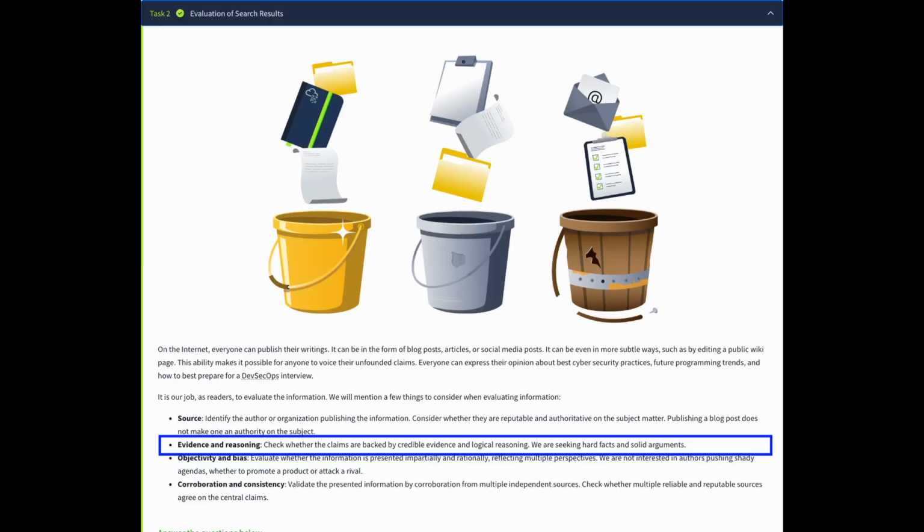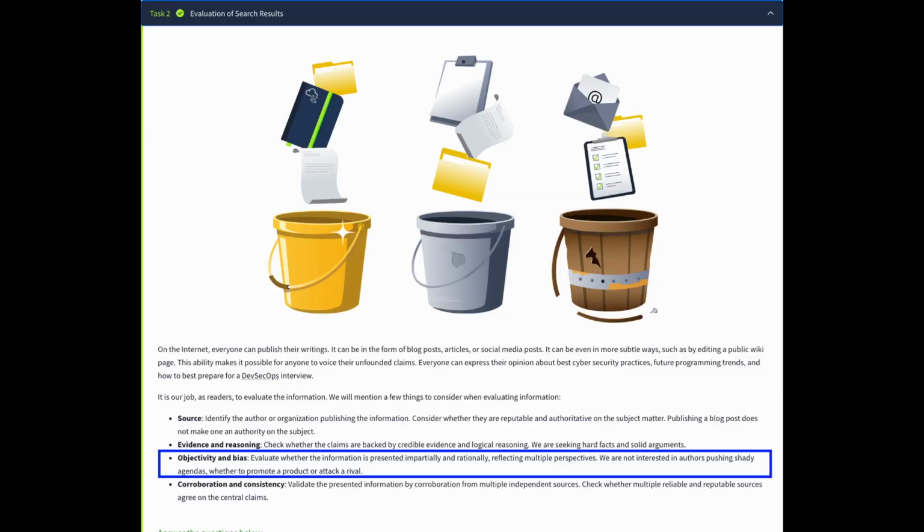The next one is evidence and reasoning. Check whether the claims are backed by credible evidence and logical reasoning. We are seeking hard facts and solid arguments. Again, we don't want to take somebody's bias and consider it fact. I should just read these off before rambling. The next one is objectivity and bias. Evaluate whether the information is presented impartially or rationally, reflecting multiple perspectives.